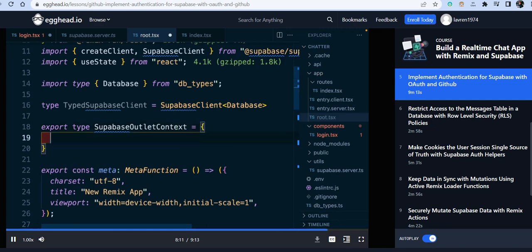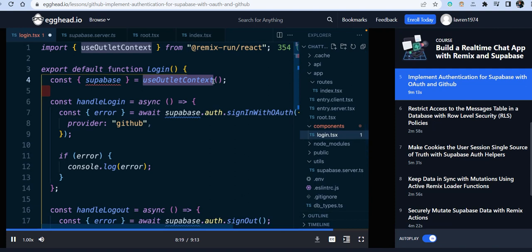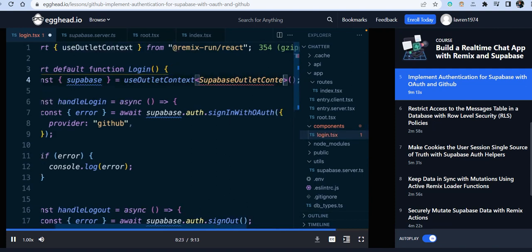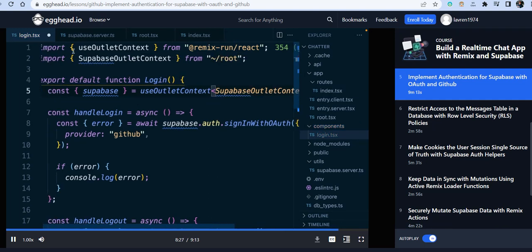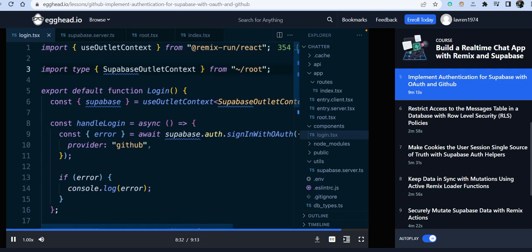And this can be equal to an object that has the key supabase, which is a TypedSupabaseClient. We can then declare the type of our useOutletContext here to be SupabaseOutletContext, which we can import from our root. And again, I'm just going to add the type keyword here and add an extra line for consistency.